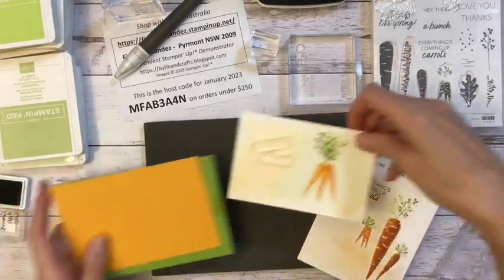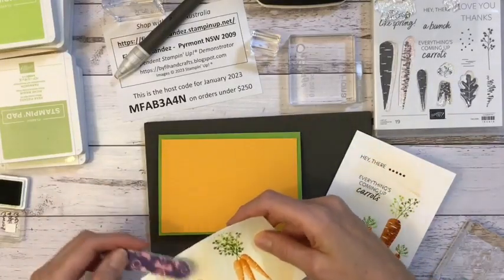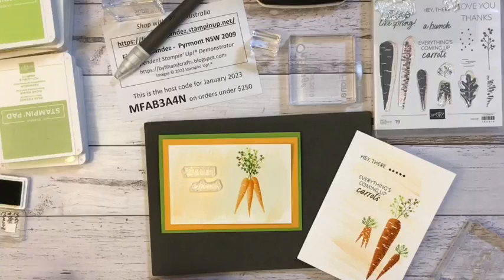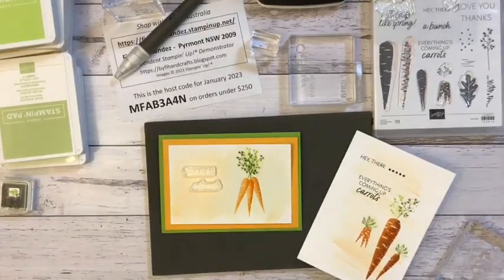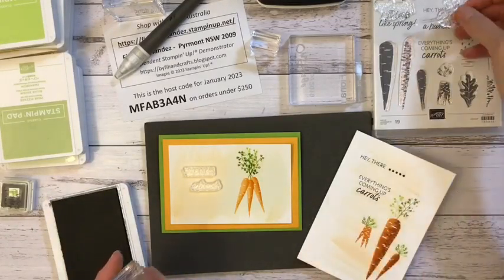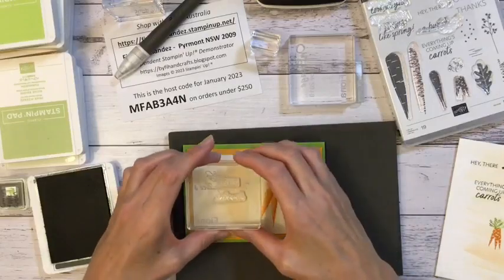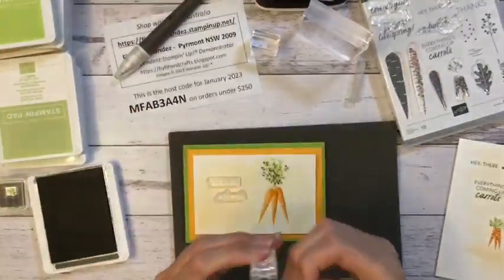Now we've got to decide on what we're doing with this. Let's put it on our card and see what we think. Just got to file that bit off a bit. Alright, let's have a look here. I'm thinking maybe we'll just go with the Evening Evergreen for the words. Do the darker green. Let's have a look. Right, let's get rid of that. Or should we, maybe two shades of green. How's that? Don't like that one for that. I want to see all the words. Let's get this one off here.